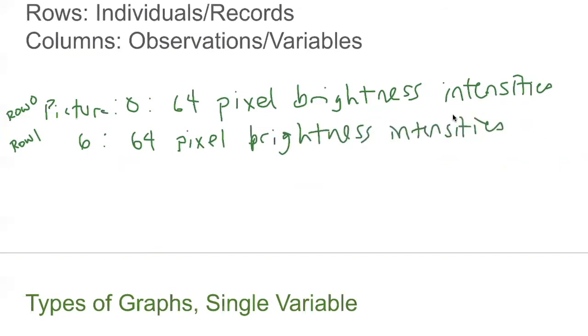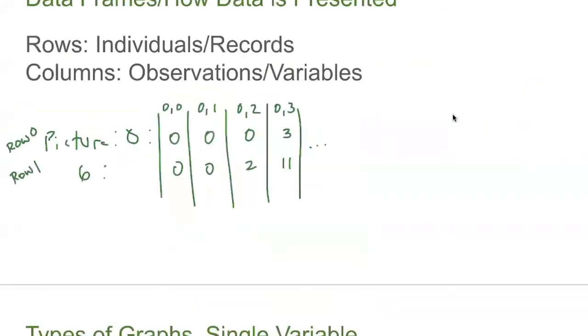If you were to actually look at the data set, you would see something that looked like this, where say in picture 0, if I'm going across the top row of pixels, maybe the first 3 have no writing at all in them. And then in the fourth one of this picture of a 0, you start to see the top left corner of the curve of the 0.